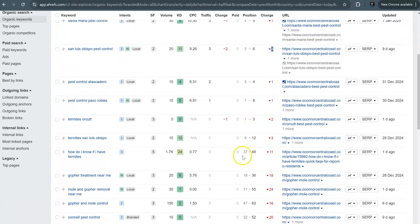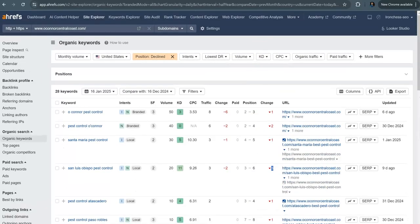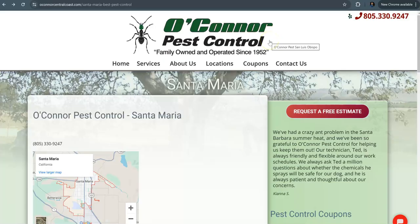So there has been a lot of decline in your domain rating, your UR rating, your keywords of being found, and a lot of that can be helped and stopped by making sure that you're using the right keywords in your content, updating your content, getting those citations to your GMB profile, and lastly, more backlinks to the website.